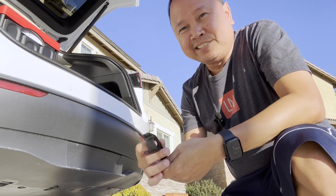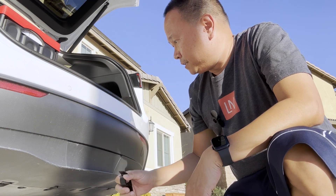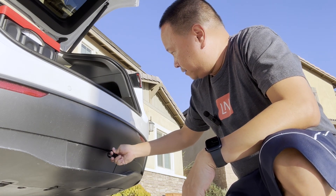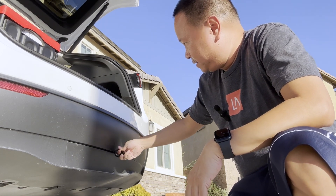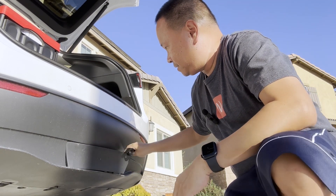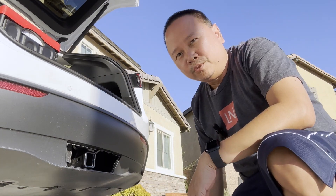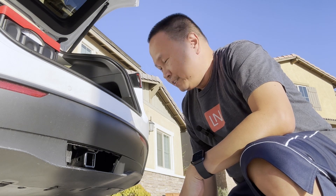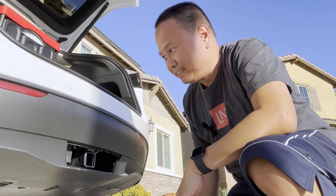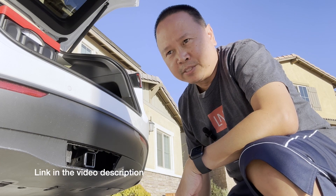You don't have to buy one of these tools, but they do help. The hitch itself is located in here, and all you do is slip it in and pop it out — and there is the hitch. That tool makes it easy to pop that plastic piece off. I'd get it; it's like 10 bucks. I'll post the Amazon link.